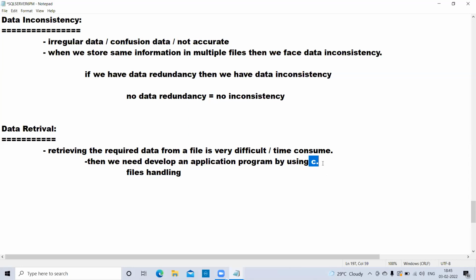At this moment we have only C language, and by using C language they develop an application program. That concept is called the file handling concept.